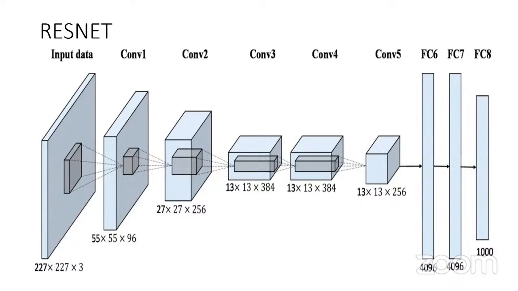LSTM cells are used for time series analysis, and ResNet is another important deep learning neural network that is being used. It could detect faces or objects in a much faster way in 2012, and it got an award for image detection in a competition. This is its typical architecture, with different layers; multi-layer convolution takes place, and object detection happens.